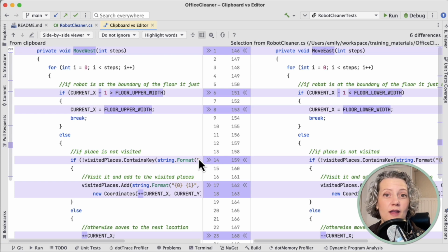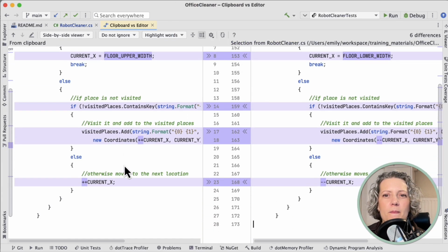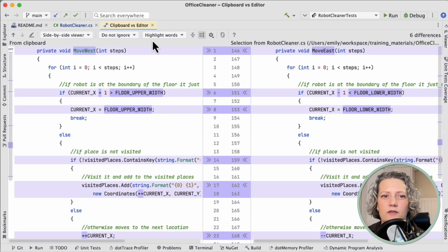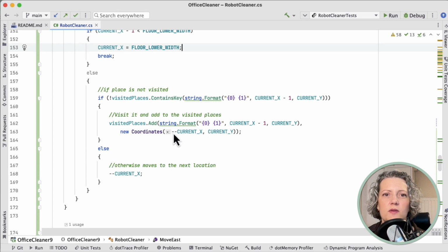Okay, so my goal now is basically to parameterize this so that I can use the same code for both move west and move east, just by passing different parameters. So let's have a look at that. Now, one of the things that's different is whether we're incrementing or decrementing x. So I think it would be useful to take this expression minus current x and expand that, so it will look more like something that we can parameterize.